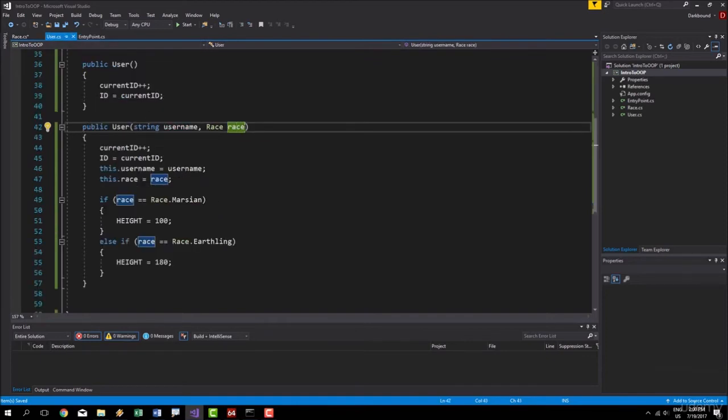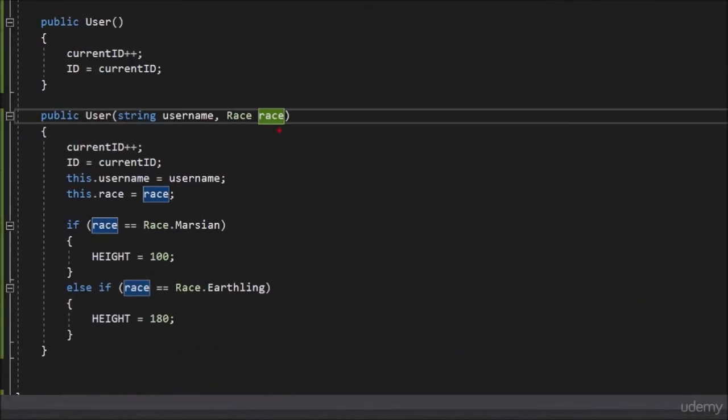When the user is created, this race will now be equal to Earthling. It will set its value back to our this.race, and here we are going to say if our race is equal to a Martian, we have a height of 100, and if our race is equal to Earthling, we have a height of 180.